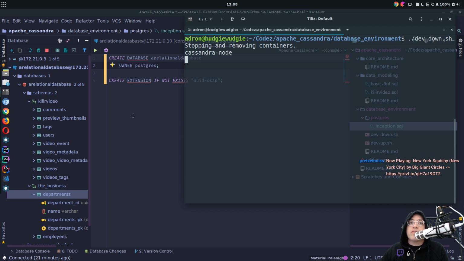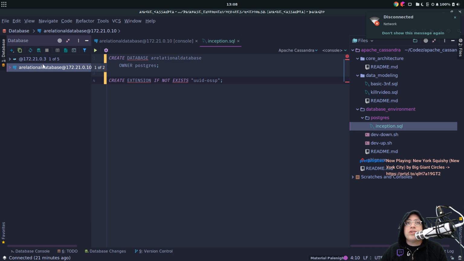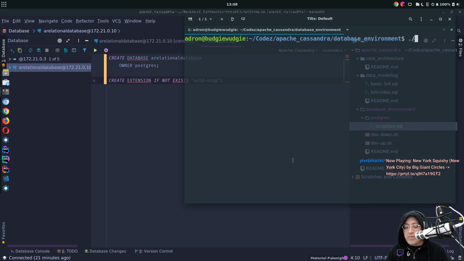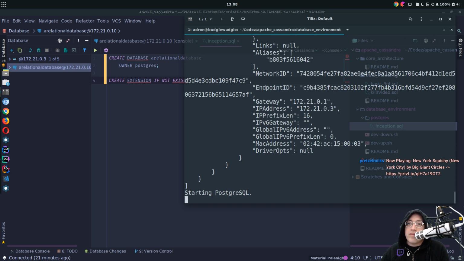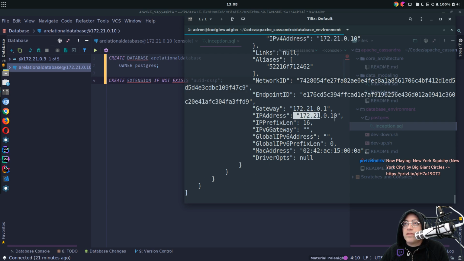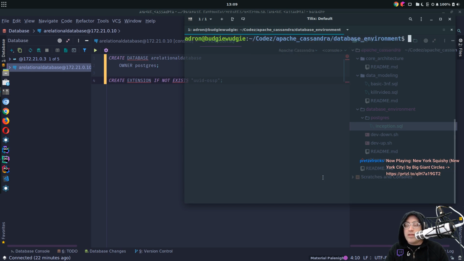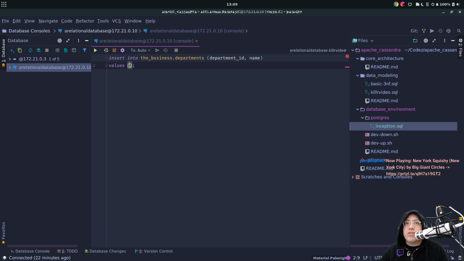So this is probably going to take a second because we got all this stuff hooked up to it. And these things I should be able to just navigate right back to them with that. Yeah, there we go. Release the connections, they close down faster. So then dev up like that. It'll just take a second. So the Cassandra node's created here, and then Postgres gets started. Postgres created, servers created. And then setting up the database, create extension, boom. All right, we got it. So now that's fixed.